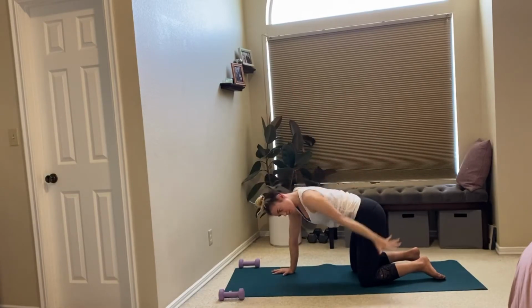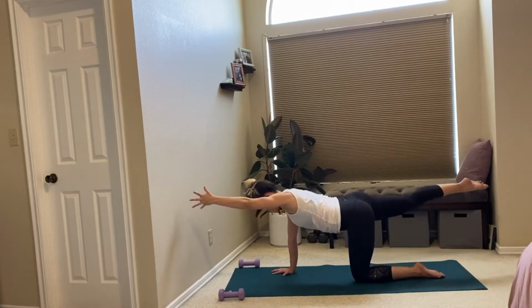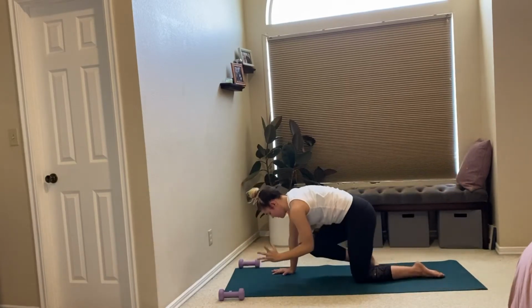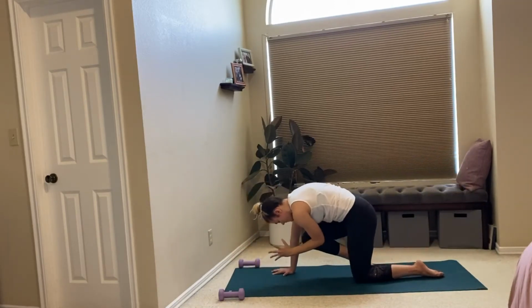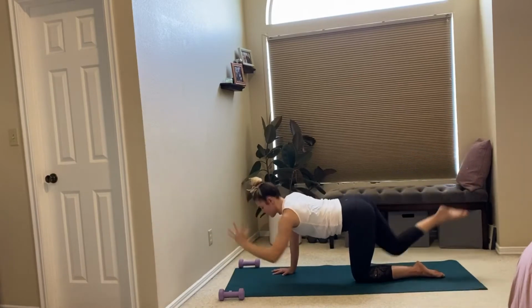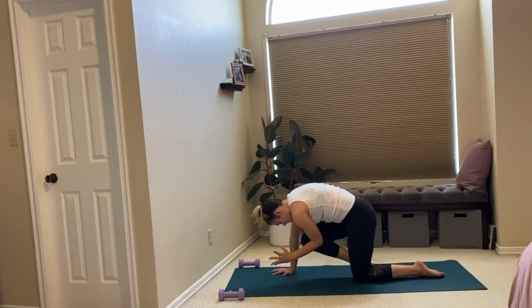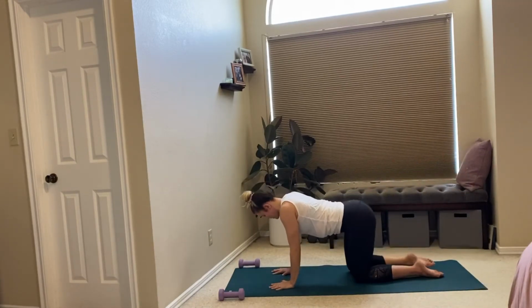Circle it down and reach left fingers forward as you extend the right foot straight back. Long line on the inhale. Squeeze knee and elbow, crunch as you round on the exhale. Inhale to reach. Exhale to squeeze and tap. 2 more. Reach, round and crunch. 1 more time. Tap it in. Reach it out, inhale. Bring everything back down and let's switch.